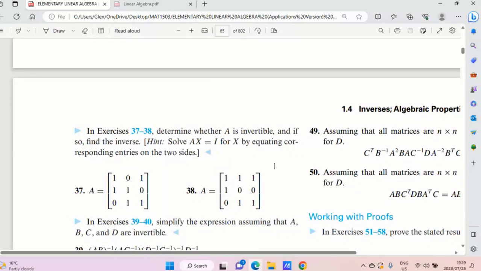Did you get that, Level? Yes, because the hint is not an implication of a rule that must be enforced. It's just saying should you be lost, you can try look for it in this way. So for 37 and 38, we can find the inverse using the method that we've just done together now.